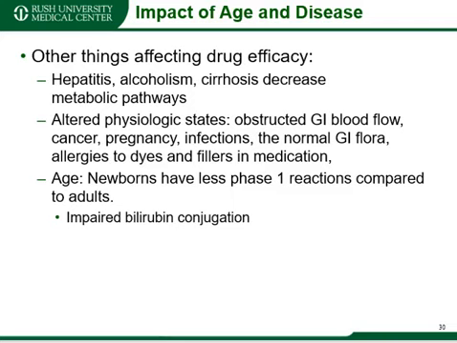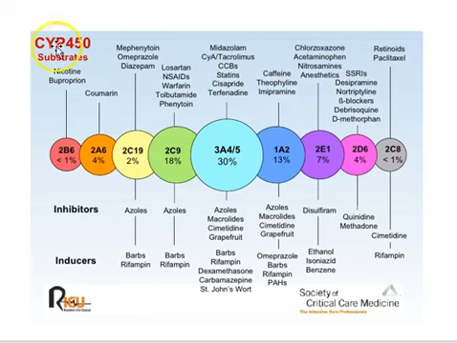Okay, and so the other thing I wanted to point out is this really nice summary table shown here, looking at all the different cytochrome P450s and the drugs that are substrates to them, drugs that are inhibitors, and drugs that are inducers. Okay, and so we'll keep coming back to this. No, you don't need to memorize this, but you will need to learn it, and we'll learn it throughout the curriculum. And I think by the end of the year and by the end of your clinical rotations, after talking about this so many times, you'll know a lot of these drug interactions.